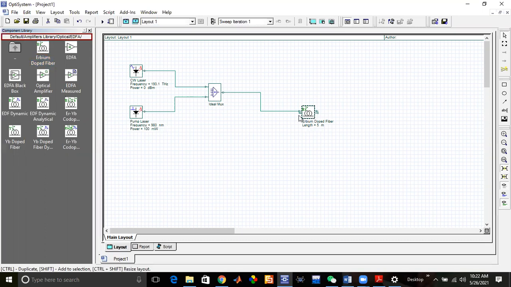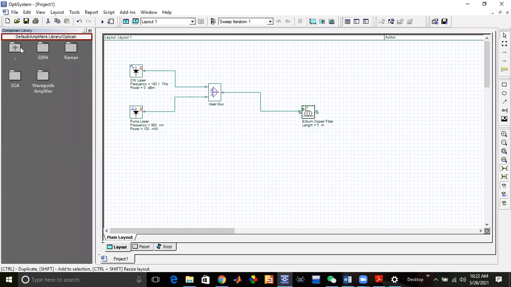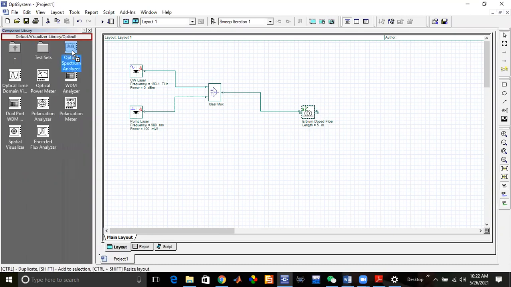You see there is one input, another input, and there are two outputs. For visualization, I will use port 1, 2, and a dual port.